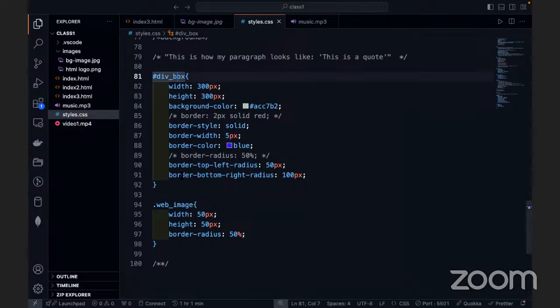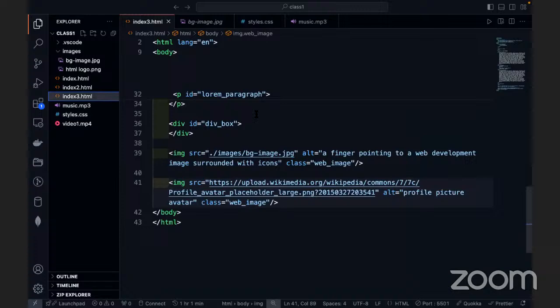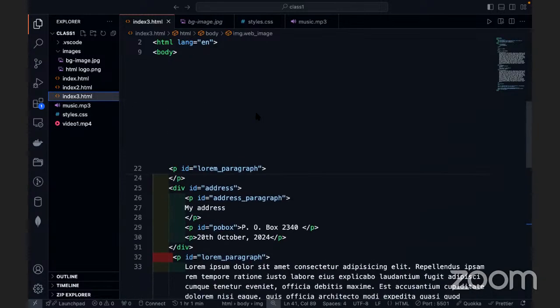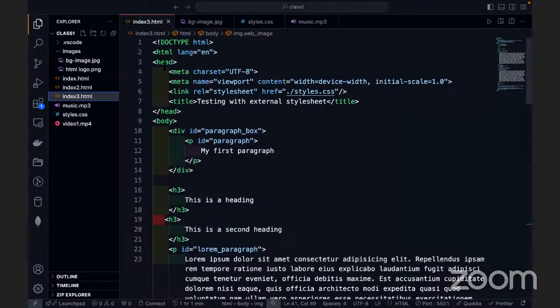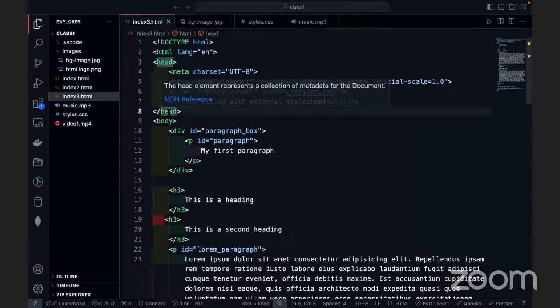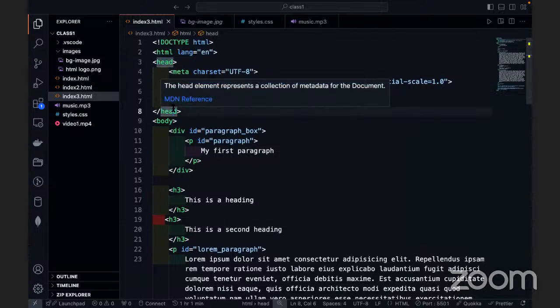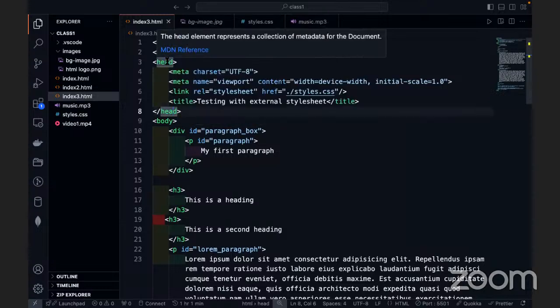Okay, all right, thanks. First, just to let you know that search engine optimization goes through your entire HTML. Right from the head tag, Google or any other search engine is going to read your site from this head.